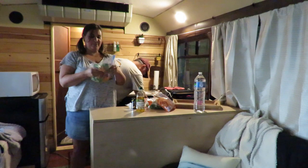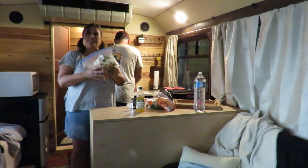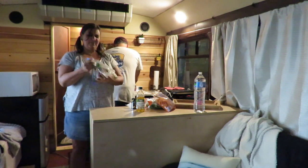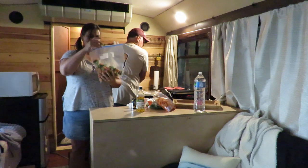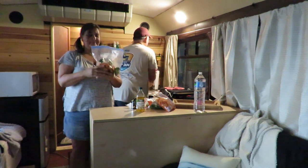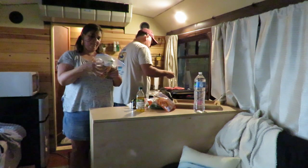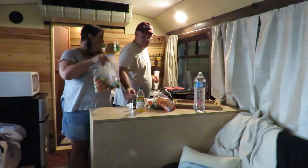I like this way so much easier. We used to put the olive oil on the pan, but I think the vegetables got too saturated that way for my liking. So now I just do it this way. It's very, very little oil. So you actually taste the vegetables better. Lightly olive oiled, peppered, and ready to go.